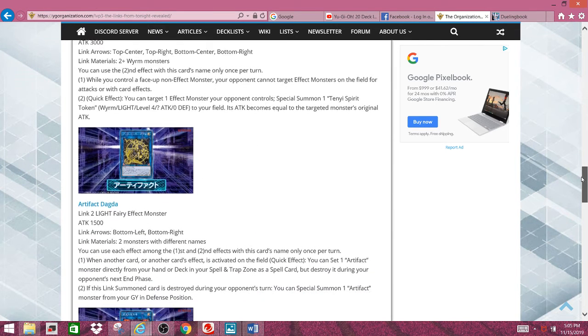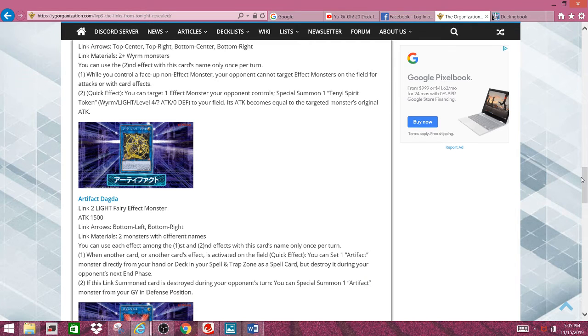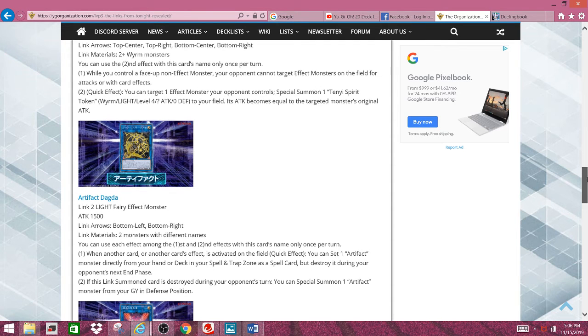Next we have Artifact Dagda. If another card or card's effect is activated, send 1 Artifact monster from your hand or deck to your spell and trap zone, and then destroy it during your opponent's next end phase. If this Link Summoned card is destroyed during your opponent's turn, you can special summon one Artifact monster from your graveyard in defense mode.